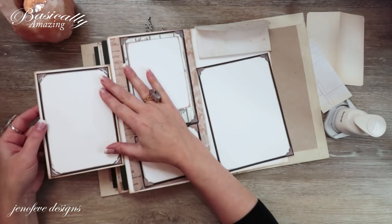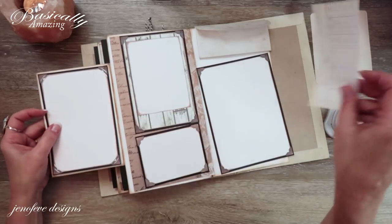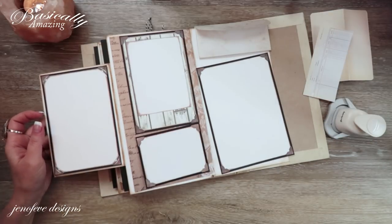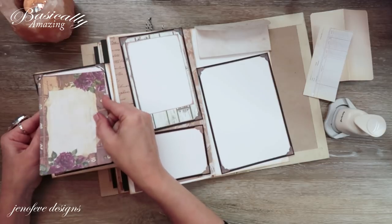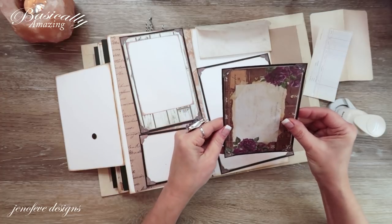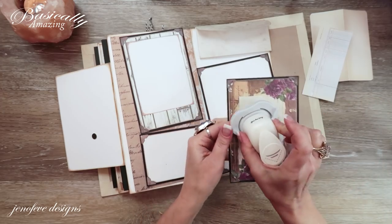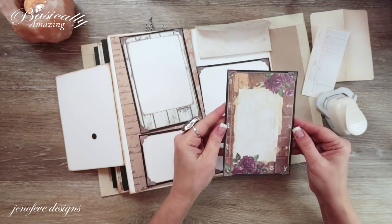So when you put it on your page with your little notched corners, you can't hardly even tell. And then you can just take a 4x6 card. Right, when it's attached down to your page, you can just slide these in those little notches. So just like that. That's what you would tell the person to do. So this is just another option for you guys. So I'll go ahead and punch all these corners like that.